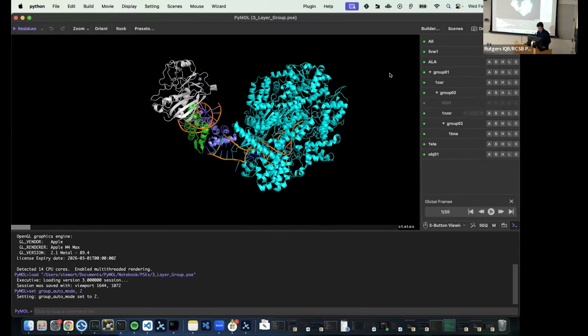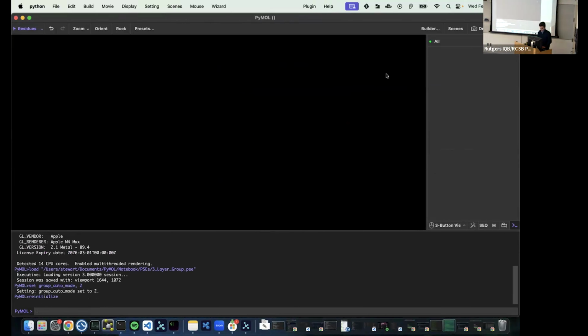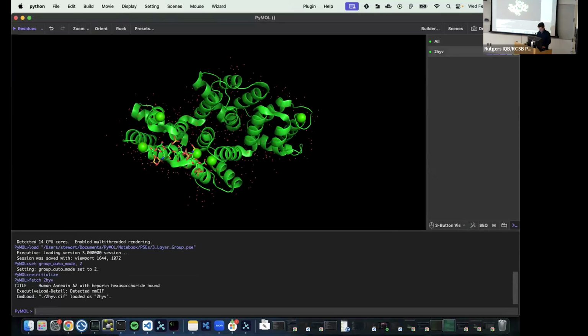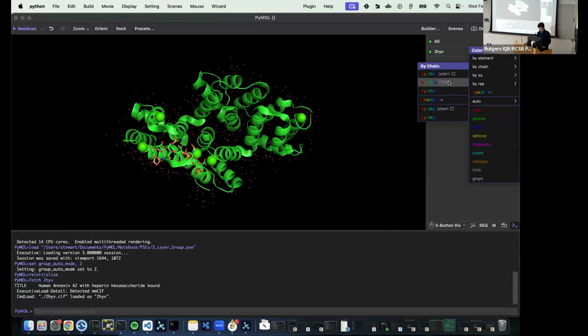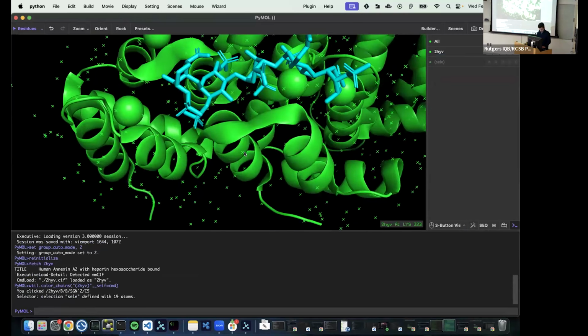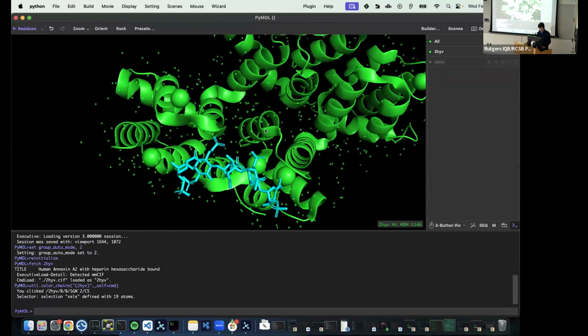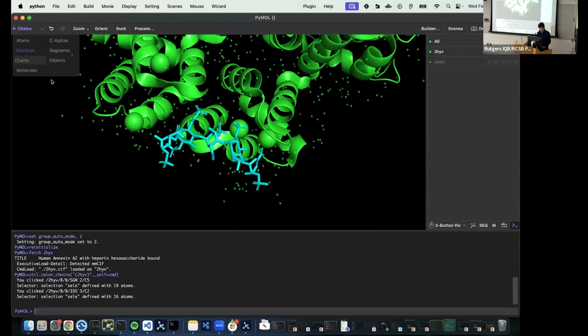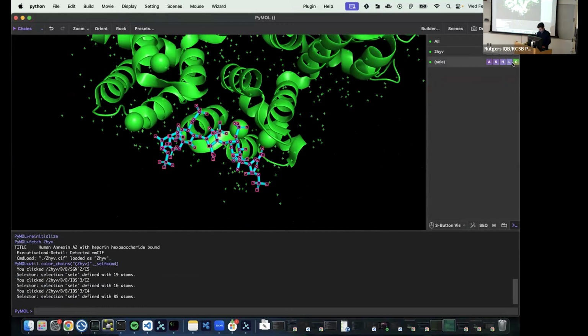Let me minimize this. Does anyone have a PDB code that they would like me to pull in since we're here? Protein with a ligand, preferably. 2HYV. All right, awesome. Look at this, great. So I'm going to just basically show, I'll make this look a little prettier real quick. Okay, cool. Next with the carbohydrate, with the oligosaccharide. Oh. Also with cat. Interesting. Okay, sorry, I'm just doing a few quick things real quick.